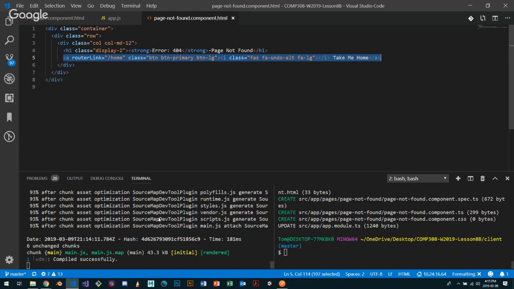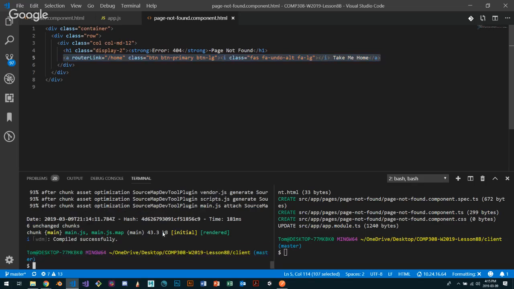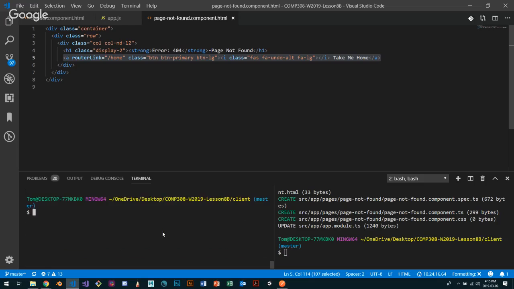So again, if I was to stop this, let's do this quick build. We're going to do an ng build with the prod flag, a production build. It's going to take those, compile everything, and dump it inside the public folder, right?